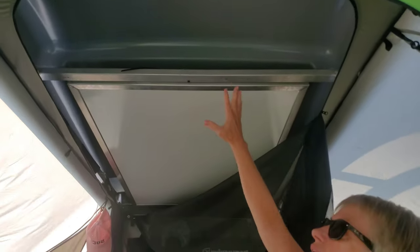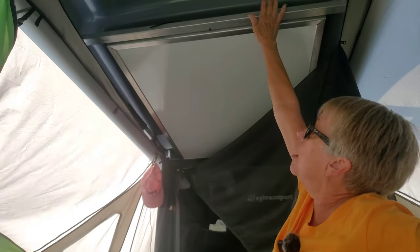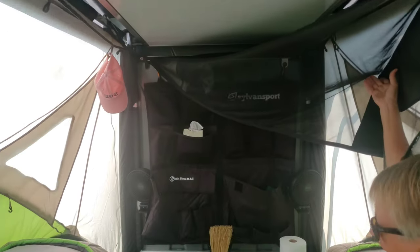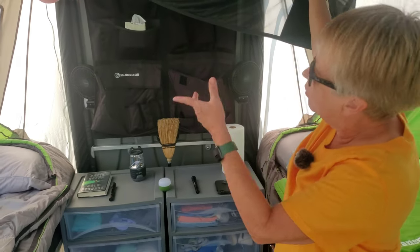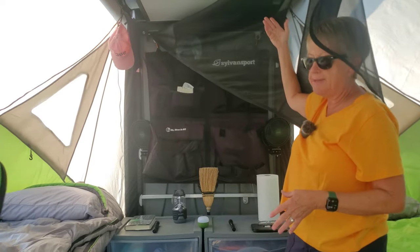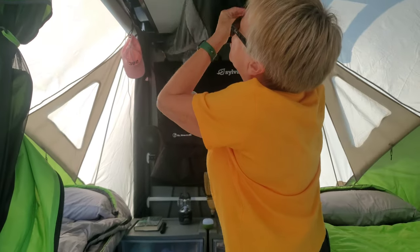This is up underneath the hard shell where the tent lives when you're not using it. We store the pads, the inflatable pads, up here above the tables. And then there are two table panels in here, which we're currently not using. But you can use them together and make a long section in between the two bed panels, which allows you to sleep up to four people at a time in here. Or you can use one panel alone that drops down from this back wall, and you could use it as a table in between the two sleeping areas. It's really pretty handy. And so that attic area is great for storage.